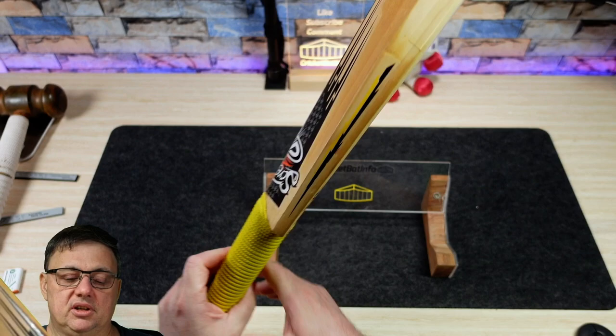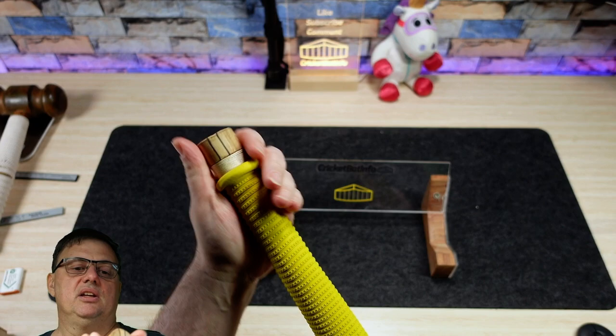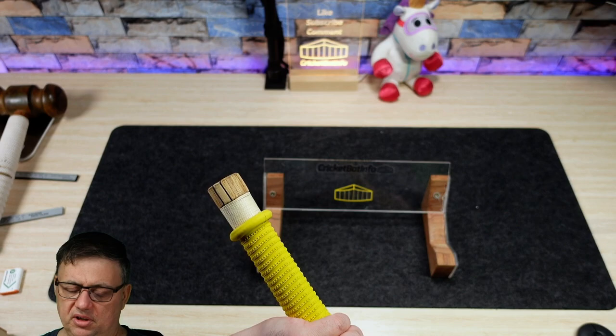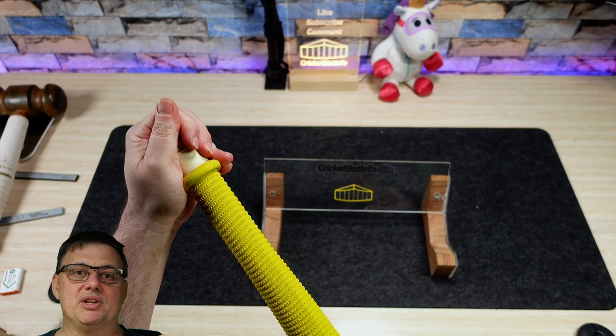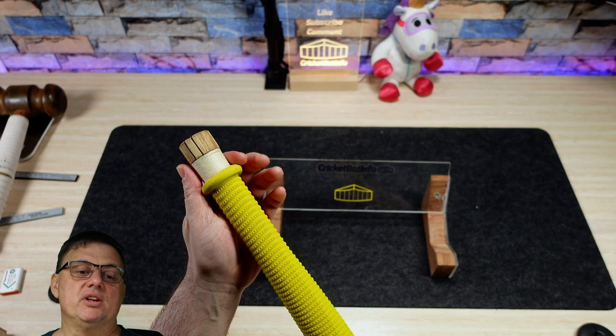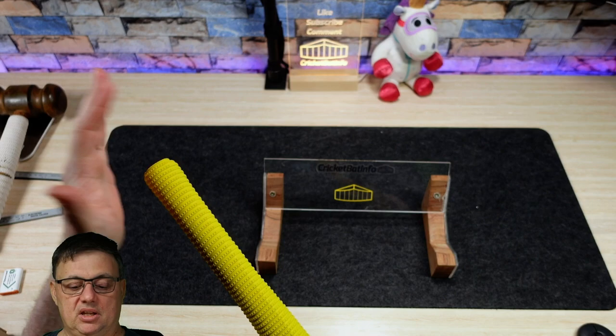The thing I do like about underneath the handle is it's got a unique insert pattern. I'm pretty sure one of the Husseys - David - would actually keep the handle and get the blade replaced because he liked his Screaming Cat handle. So that's one of the folklores that go around. It's one insert, so really stiff handle, strong, and good quality binding.